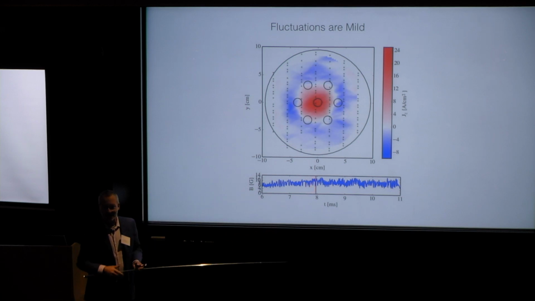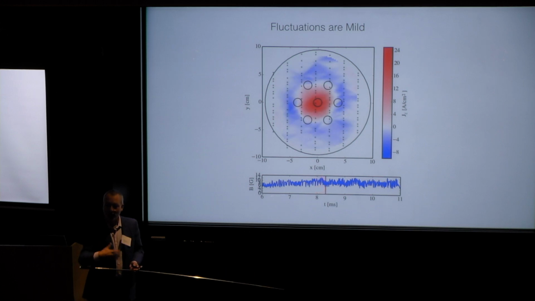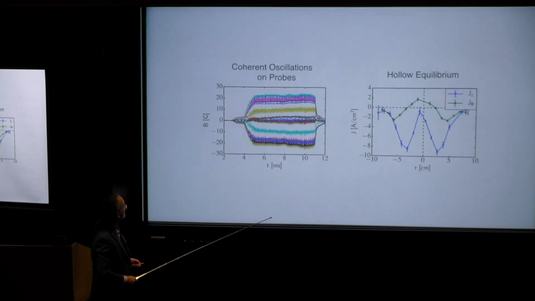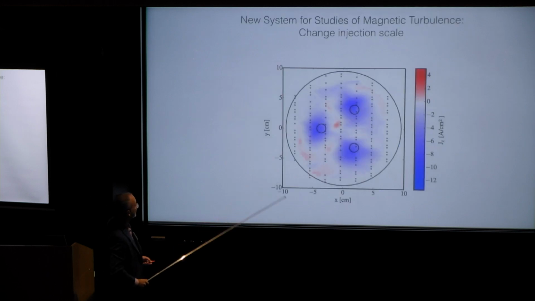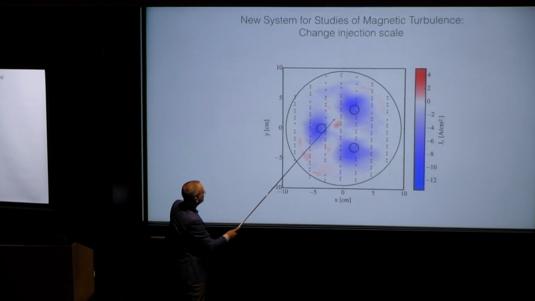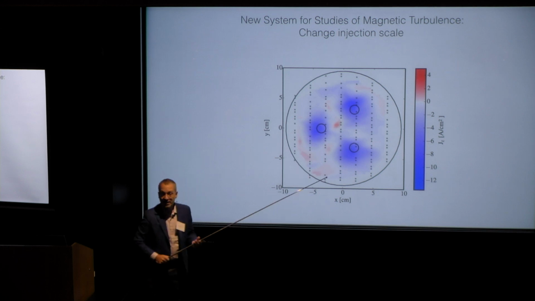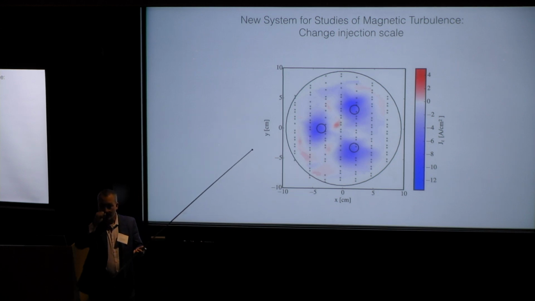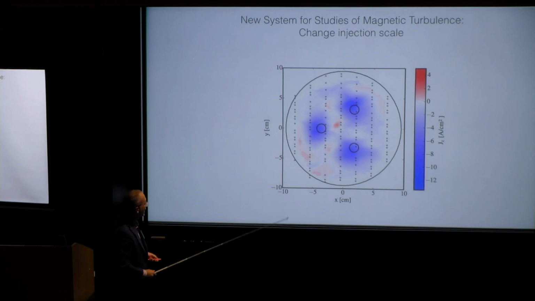So if you're trying to study turbulence, this might not be the perfect system. And we thought, could we do something that's more interesting, more dynamic, if you will? And so we decided to try something a little different, which is to turn off a bunch of guns and now inject current from three different locations, 3 discrete current-carrying tubes that interact nonlinearly and develop into, I think, a more interesting system.